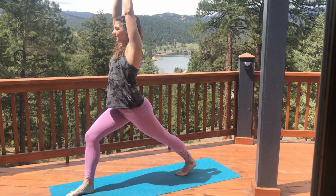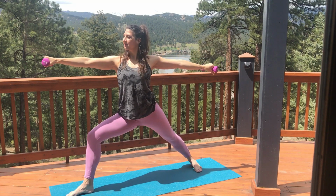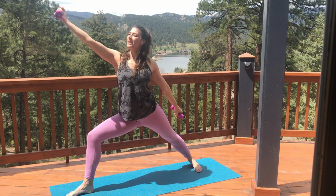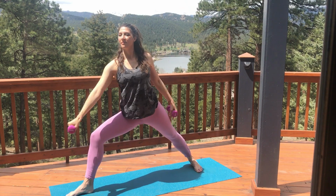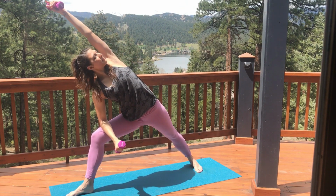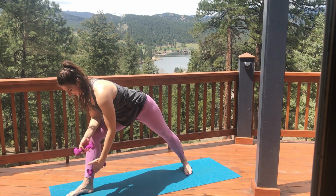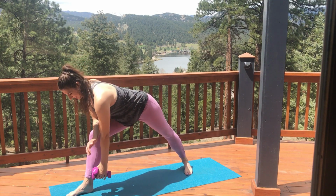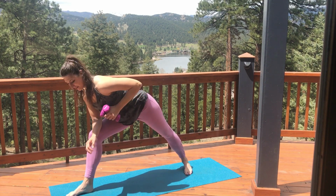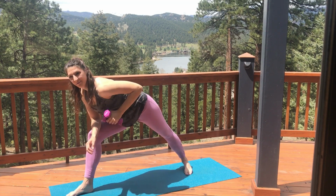Inhale, rise up, crescent. And exhale, open up, warrior two. Inhale, reach up and back, reverse warrior. And exhale, extended side angle, right arm rests on your right thigh. Good, holding on to one weight or both in your left hand. Row your weight up and then straighten your arm behind you. Keep that going, working your back and triceps.